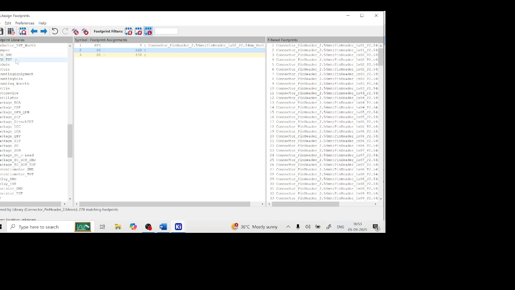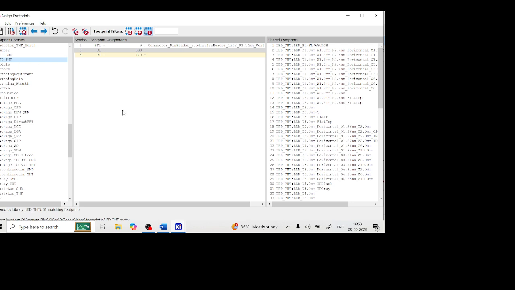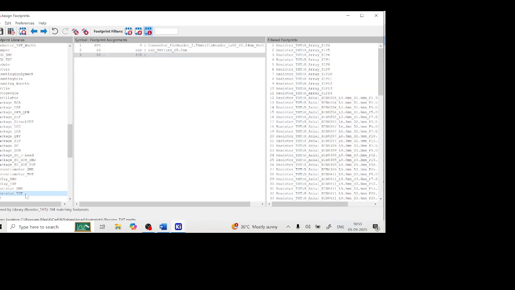We will be using through hole technology, so click on LED THT and select LED 5.0 mm, it will be okay, double click on it. And now for R1 also you can select THT, through hole technology, and here you can select this 21st one, that is horizontal. Now assigned footprints is completed, you can save to schematic, and after saving you can close it.